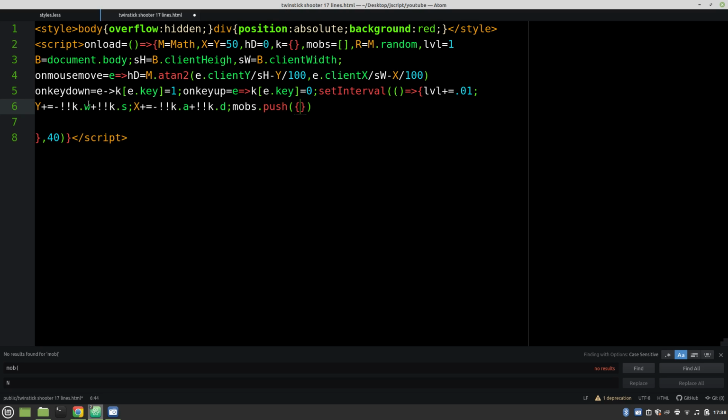And now we're going to set up our first mob. So let's go with x of 50. So right in the middle of the screen, sort of, except we need our y. Now, this takes up more room than I would like, but it's the best way I can think of. So if it's over 0.5, go with -5 for y, otherwise 105.